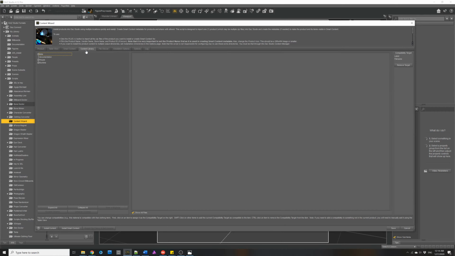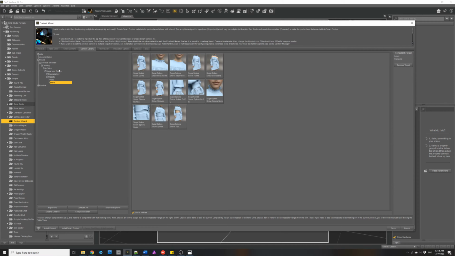So this is a great way of verifying it, and you can actually change it in this view. There's a content library view, which is very similar to the content library view in Daz Studio again, and you can see what's in all of the different folders.